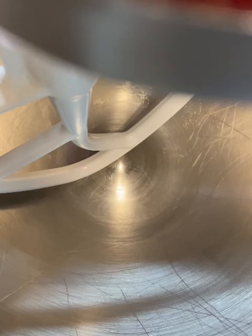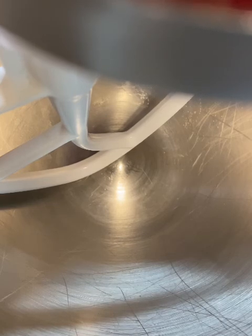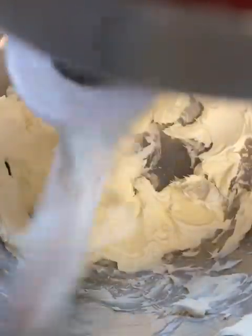Alright, so we're going to put 2 8-ounce blocks of cream cheese into our mixer. Here's one. And I'm going to start whipping it up as soon as I put it in there while I get the other one out. There's one. Make sure I lock my bowl in. We're going to whip it. Get the cream cheese off the package that got stuck to it. Okay, now I'm going to add the other one. Turn that up just a little bit.